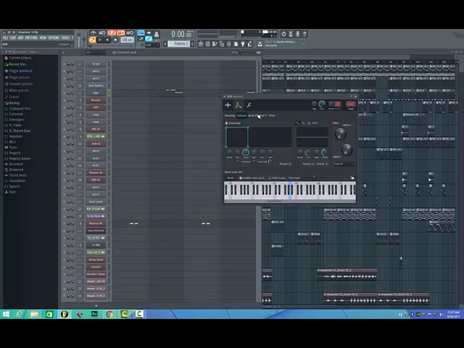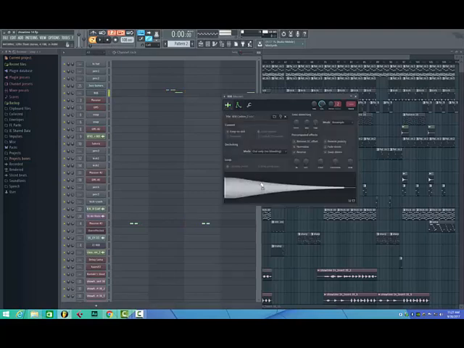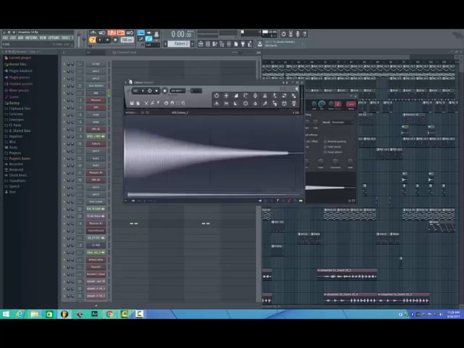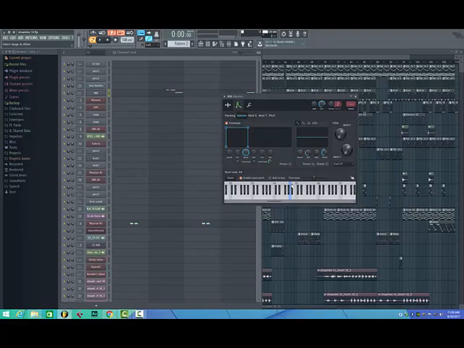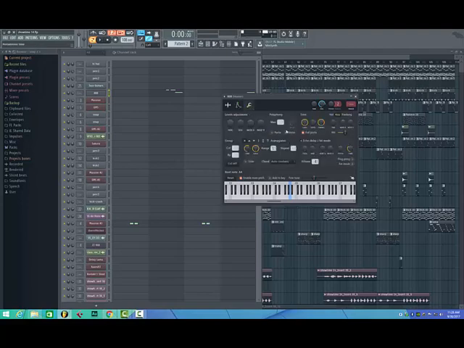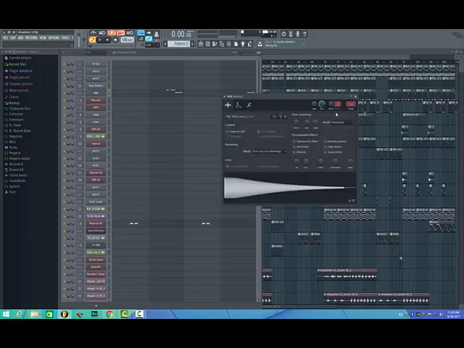I have an 808 here. Remember what I told you about 808? First, you need to pitch them. So you need to go to Edit, then you need to go to Detect Pitch Region, and then you have to come here and set it accordingly by right-clicking. Then you have to come to your envelope, your volume envelope. Then you have to tweak it just exactly how you see it. Make sure it's short attack, full hold, turn off the release, but sometimes you have to put a little bit of release. Depends on what sound you're going for. Sometimes I also put on the portamento, increase the slide. It just depends on what sound you're going for.